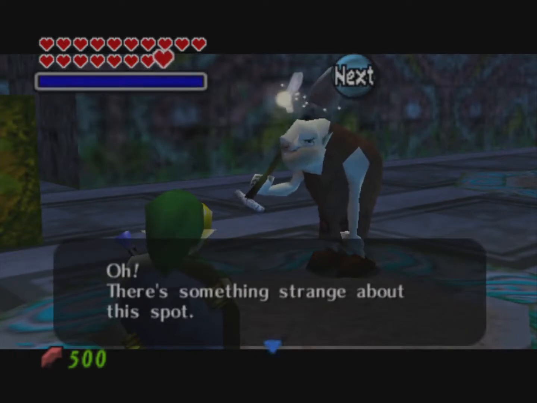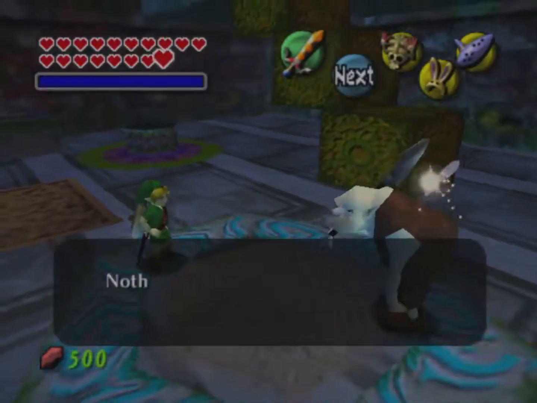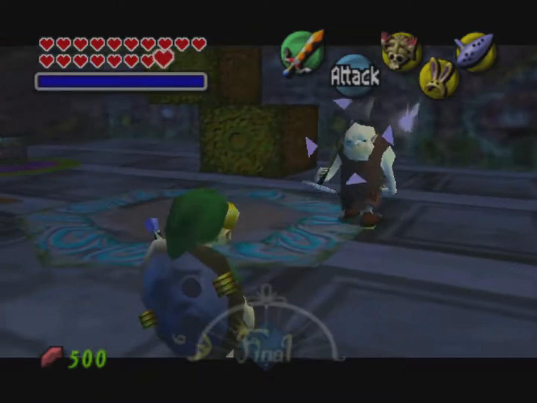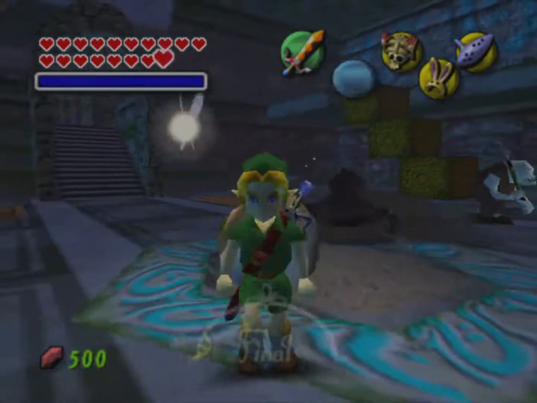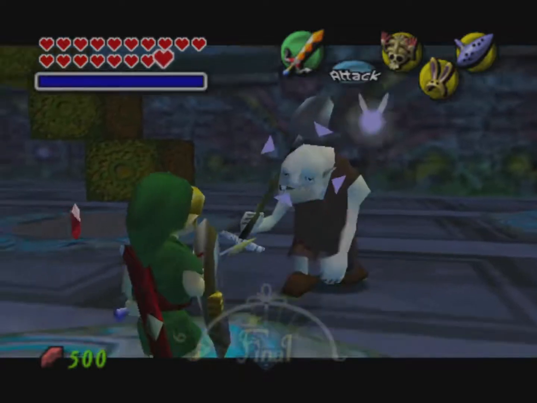Oh, there's something strange about this spot. You want me to dig here? I heard a wall master. Oh fuck, there's a wall master coming. Nothing's turning up. Take me to another spot. I do not like that there's a wall master in here. You go away. Okay, let's try this middle spot.